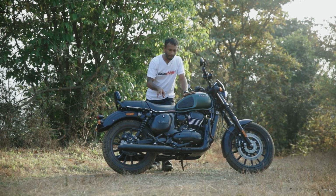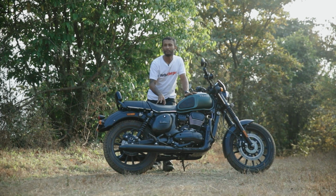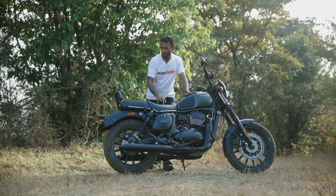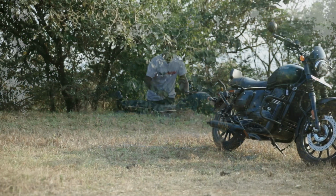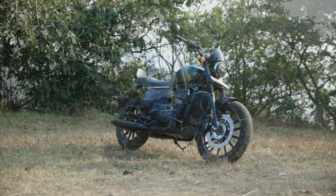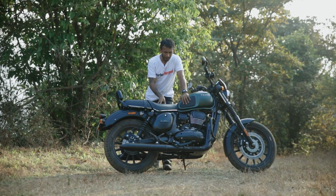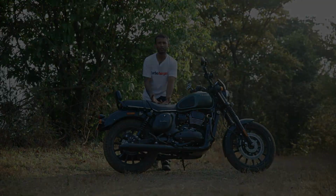But the second most important win that I feel that you get with a motorcycle like this has to be from the form and function that it brings to the table. It's such a simple motorcycle to live with. It's something that you can take out every single day and then just head out on the highway for a nice spin and just have an adventure of your own. And at 1.98 lakhs, this is not only the most accessible Yezdi you can get from this lineup, but it's also one with the most Yezdi looking appeal.